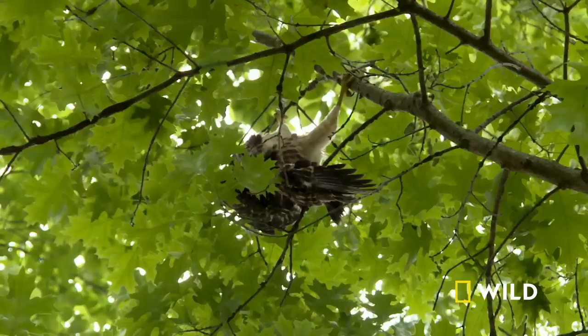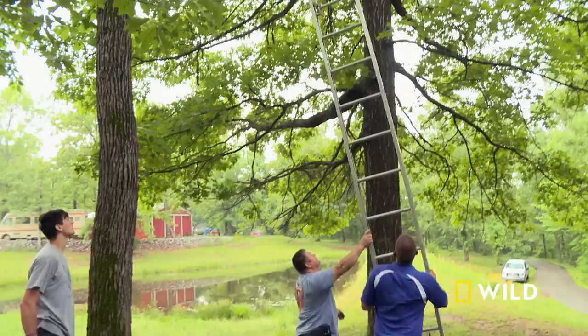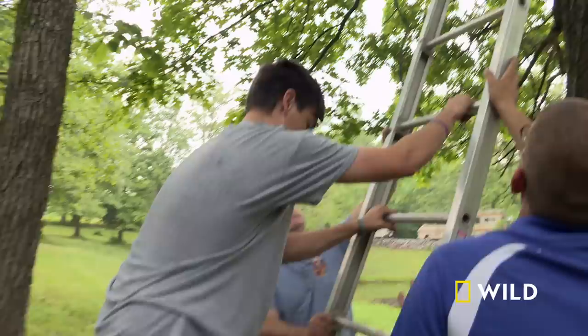We really need to grab that other one. Yeah, so I'm going to have to climb that tree to grab that one. Okay. You know, the bottom line is that the nest is best for these birds. That's where they need to be. Worst case scenario, if I have to take them home because they keep jumping out of the nest, I will, but that's gonna be my last option. Please be careful.